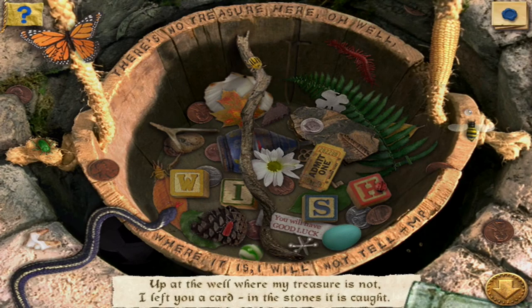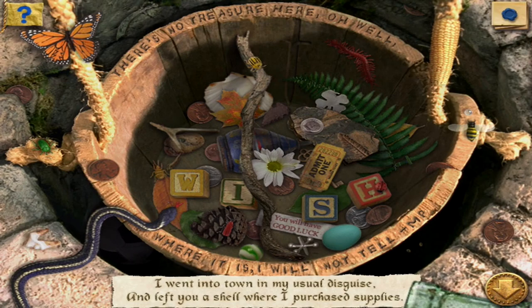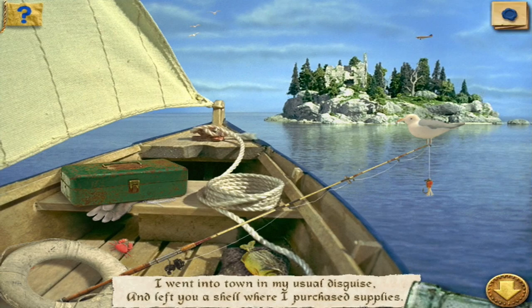I went into town in my usual disguise and left you a shell where I purchased supplies. So you know Mo. Are you the reason Mo's gone? Probably. Makes sense. Not really, but it does, so just play along, okay?